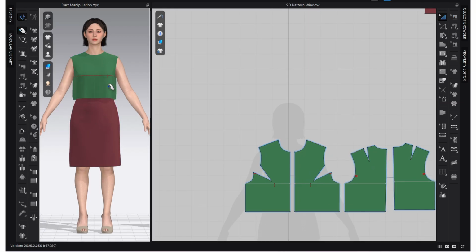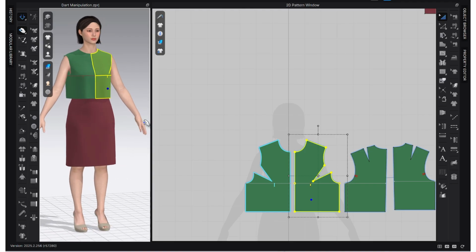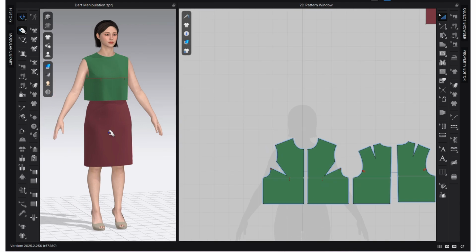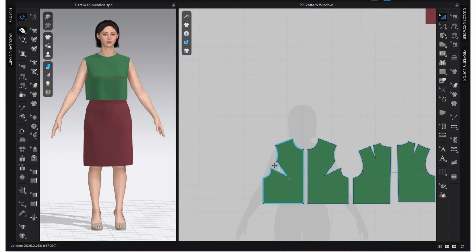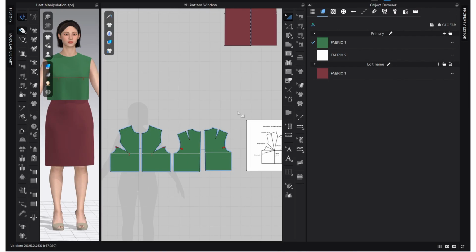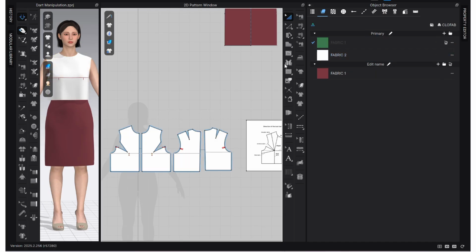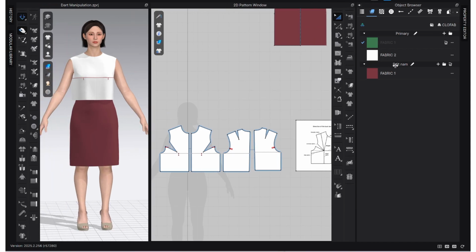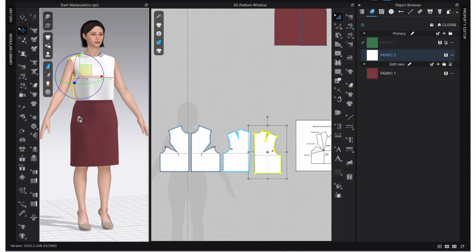And if you simulate now, you see that you will have a very loosely fitted garment. I want to recolor my pattern to have it more clear. I make them white. You can save this sloper as your box fitting sloper. Whenever you want to sew some garment without a waist dart, you can use this one.